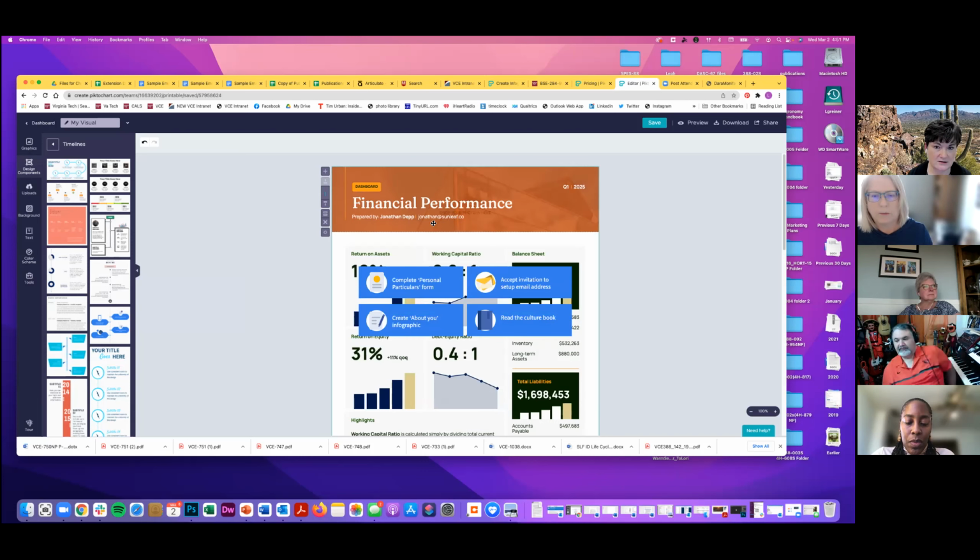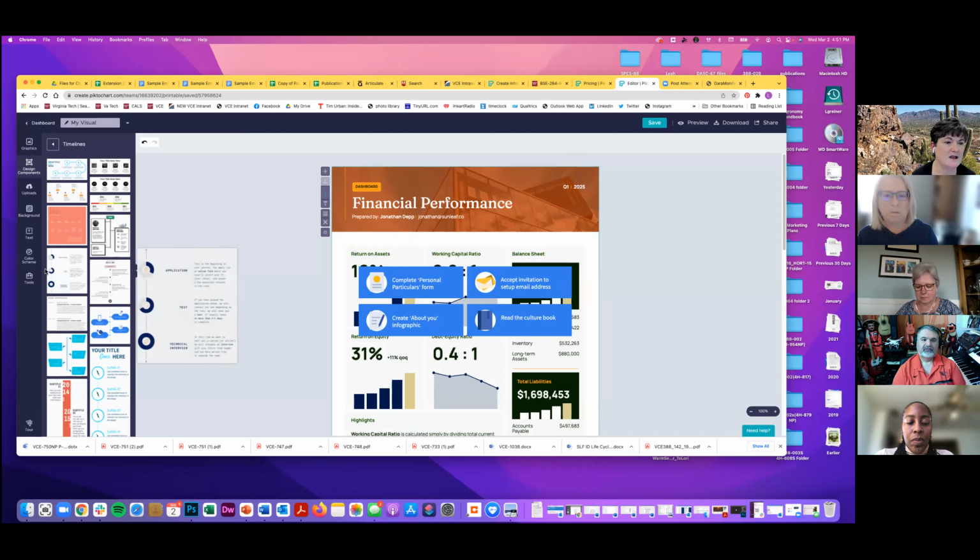How would you compare it to building something similar in, say, InDesign? Well, InDesign would be a lot more challenging, at least for me. I know the basics of InDesign, but if I'm trying to create something, I can usually find a template that's close to what I want to do, especially if I have to create a flyer. I probably use it more for personal stuff and other organizations that I'm involved with than in my current job, because I don't have to create a lot of artwork. But certainly if I have to whip something together, this is my go-to. That and Canva, of course.